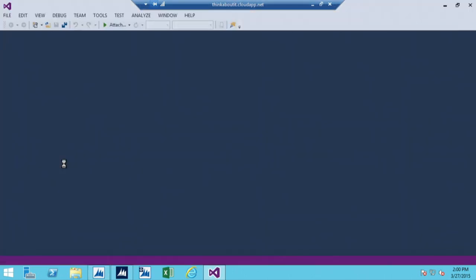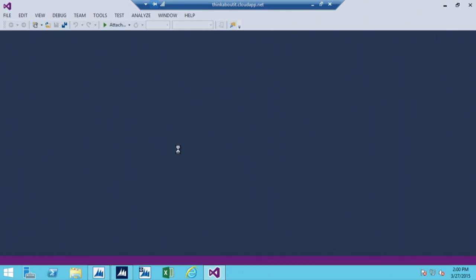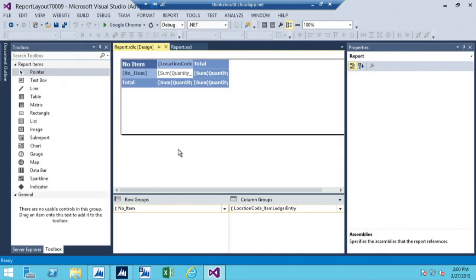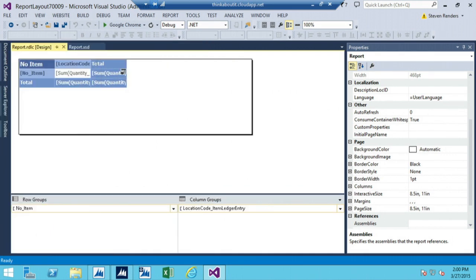Now I'm going to use Visual Studio to enhance the layout which was created in Report Builder, but you can also use Visual Studio to create the layout from scratch. In that case, we don't have any wizards that we can use, but we can use the toolbox, in which we also can see our table and matrix. Now in this case, what I am seeing is that I have the layout of my report as it was created with Report Builder.